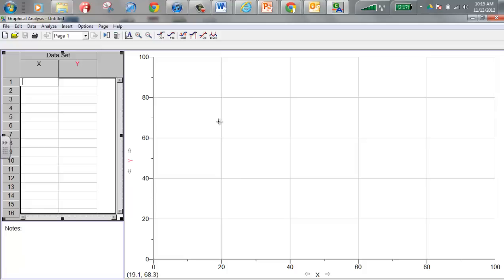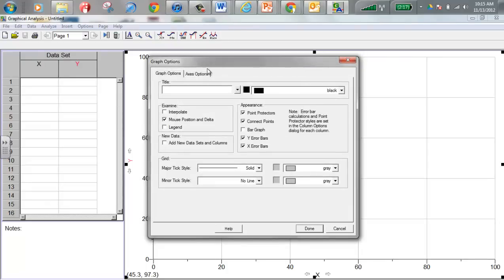When I use Graphical Analysis, the bottom line is if I want to change something about the graph, I double click on where I want to change it. That's sort of a general rule. The first thing I'm going to do for a graph is make a title. So I'm going to click on the graph and what comes up is this Graph Options window. You can also get to this Graph Options window through the options menu option at the top of the window.